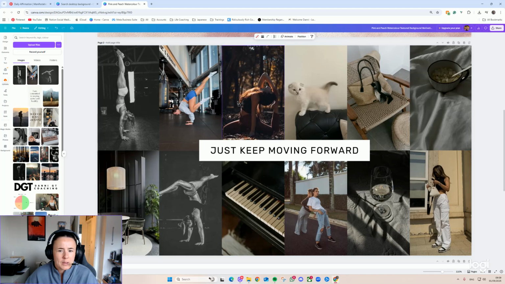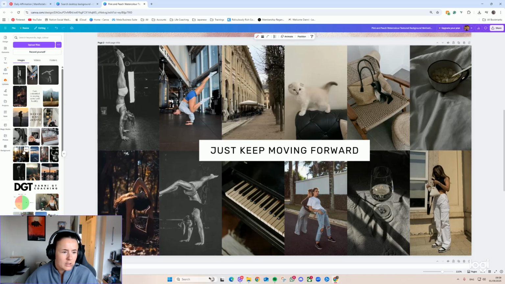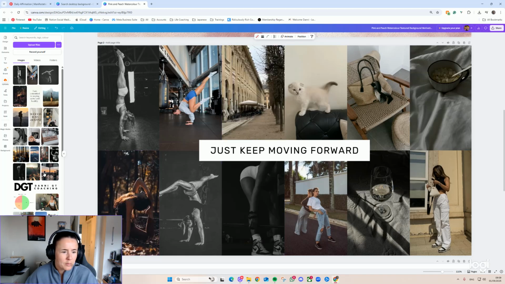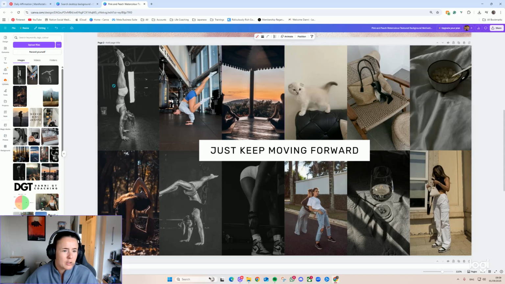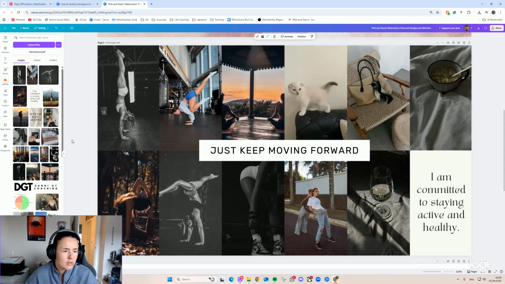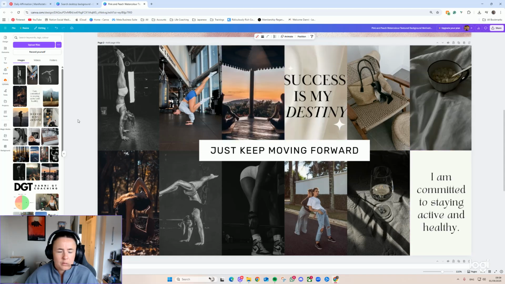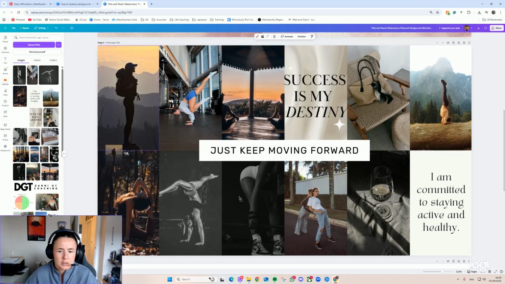I'm going to add these pictures, and just because I've got some other images here as well, I'm going to add them too. This is what it's going to start to look like as you pull this together. So have I used all those images? Oh, I'm going to use that one as well. I'm actually going to use this one.